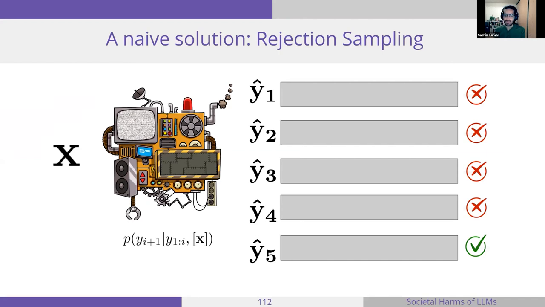That's why it's called rejection sampling. This solution is quite simple and can work for cases like over-toxicity, for example, which is easy to measure and does not happen that frequently. But this process quickly starts to fall apart in cases where most of the outputs get rejected, for example, if you have a combination of things you want to avoid, or in cases like factuality, most of the outputs will get rejected and this sampling becomes intractable.